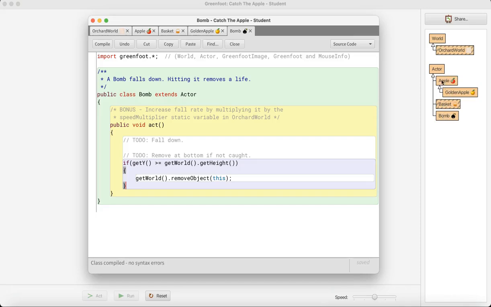The only time you would make a subclass is if it is a relationship. So a golden apple is a specific type of apple. A bomb is not an apple. So for falling down, we could copy and paste the code from 4 plus, 3, I think, is pretty good, a little faster than the apples. And then we're good from there.